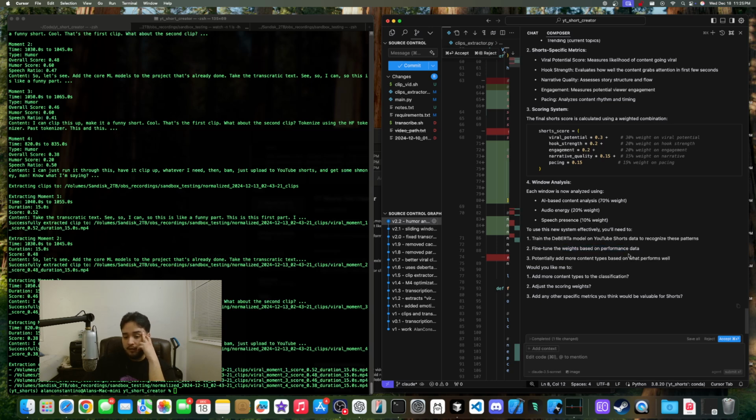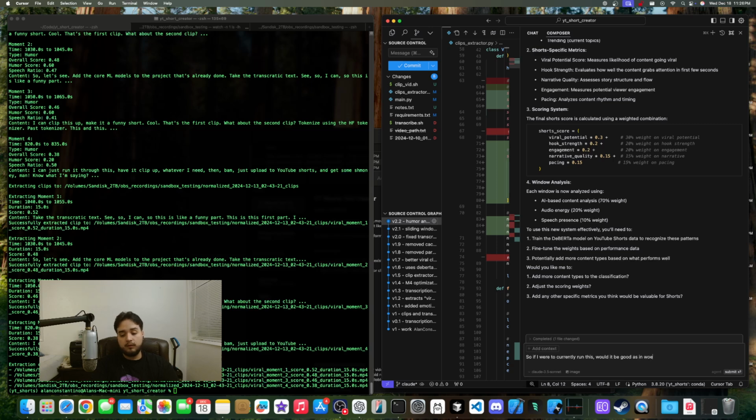fine-tune the weights on performance data, potentially add more content types based on... would you like me to add more content types? So if I were to currently run this, would it be good?